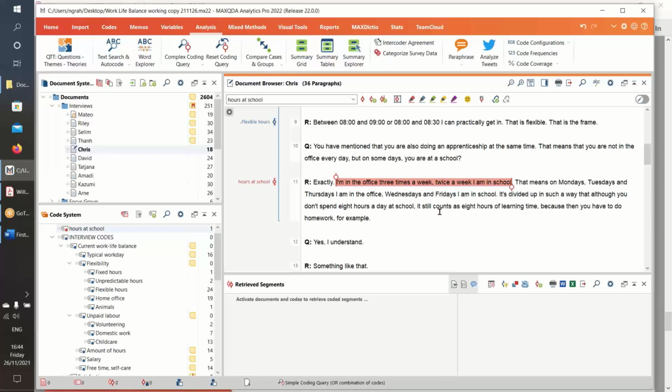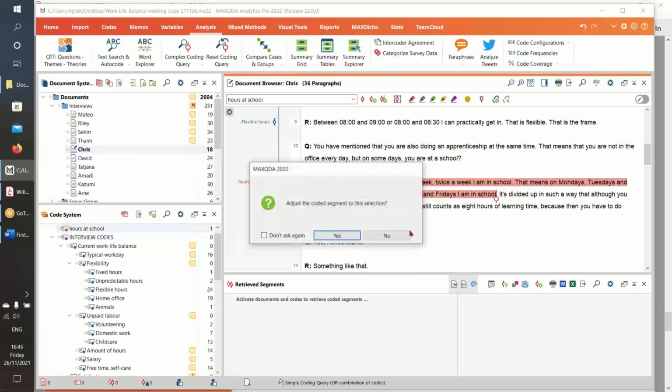Those who've worked coding PDFs will be familiar with these. If you need to resize a coded segment, move the boundaries, even in what was originally a Word document, we can now do it rather than the old way you had to highlight a new segment completely. Now I can pick up a grabber and move it. I can move the start.